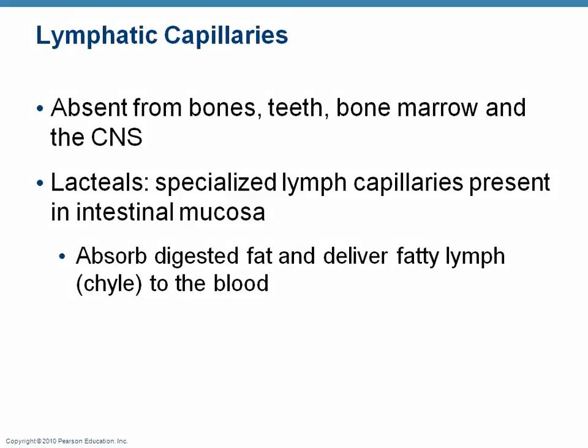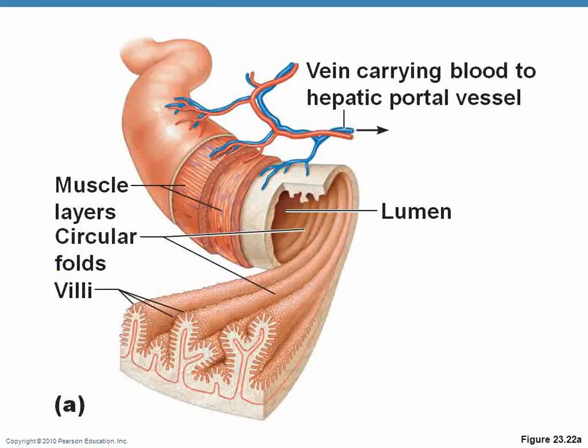Now this next bullet there, I like to show you a picture. Now we're going to talk about some special lymphatic vessels. We've mentioned they're all over the body except for a few tissues like teeth and bone. It's real easy in your mind to link teeth and bone, right? And now because I said in your mind link teeth and bone, you can say, oh, my mind's working with my teeth and my bone. They don't have lymphatics in my mind, my brain, my teeth, my bones. You got it. Is that crazy, Reed?